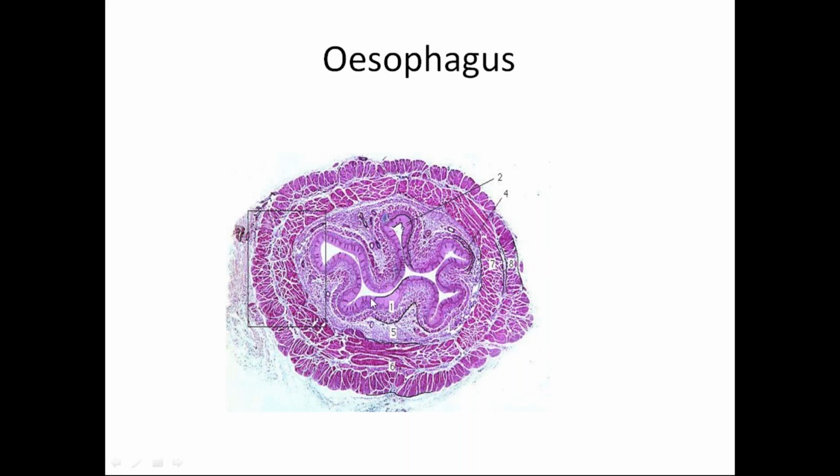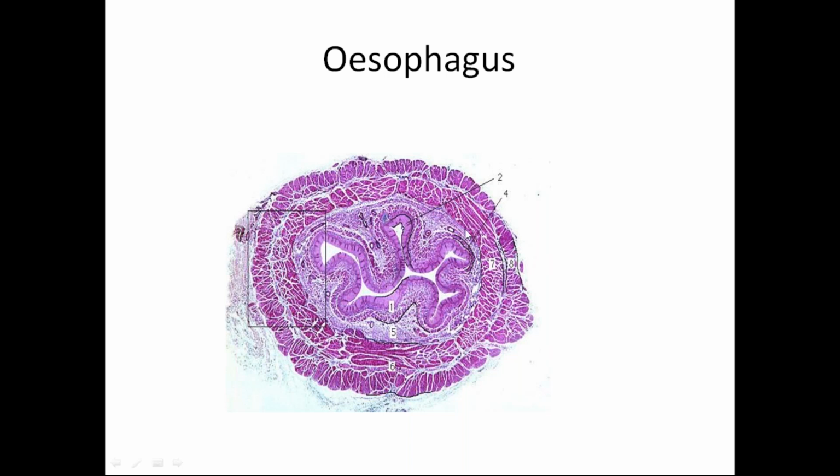So in that, we have to first identify the mucosa, which has again an epithelial layer, a lamina propria, and a muscularis mucosa. Now if you look at the epithelium, it is a stratified squamous epithelium, a thick epithelium which is present in the tongue, in the oral cavity, in the esophagus, right? The muscularis mucosa is not very prominent out here. The lamina propria is also thin.